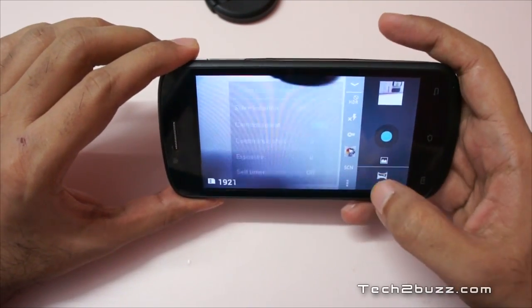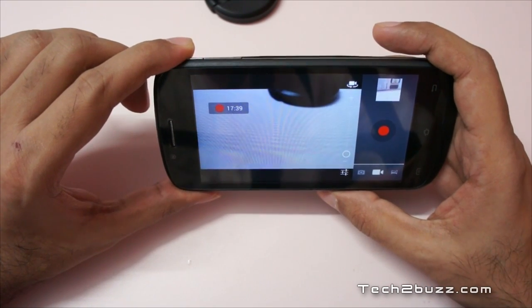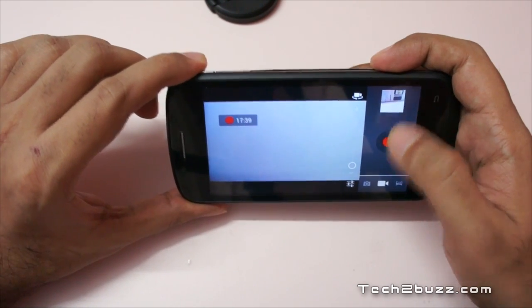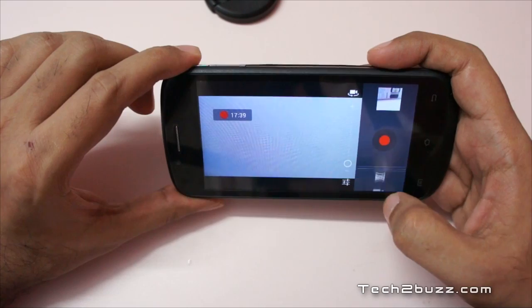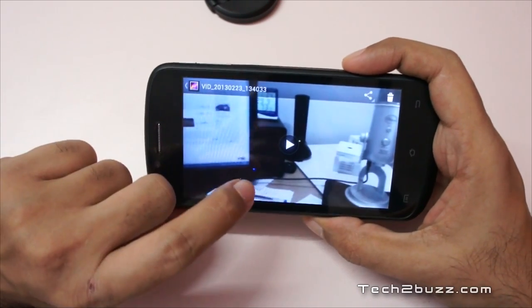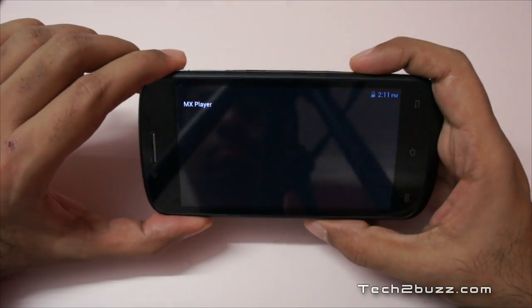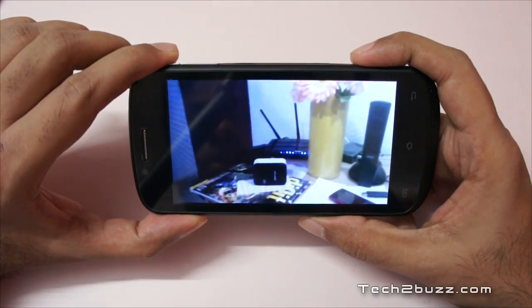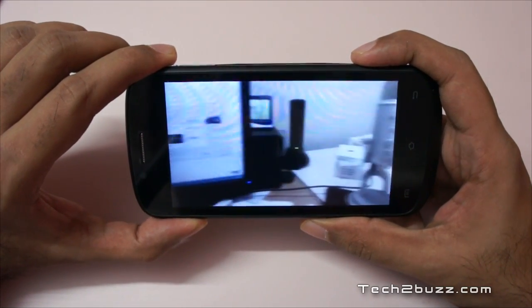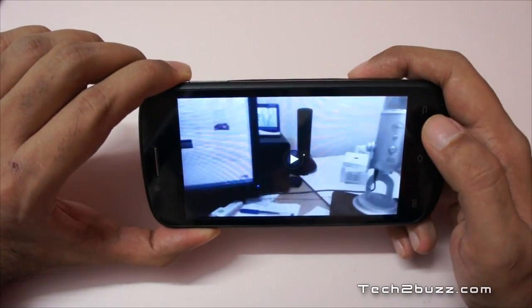Also, it can shoot videos up to 720p. Again, I would say outdoors the videos are okay, but indoors they are really blurry, nothing great. I have actually taken some shots with this phone. Let me show you the same. For example, this is a video that I took indoors, and let me play it back. The picture is not that great, and it's very soft and kind of blurry. So videos indoors are nothing great with this one.